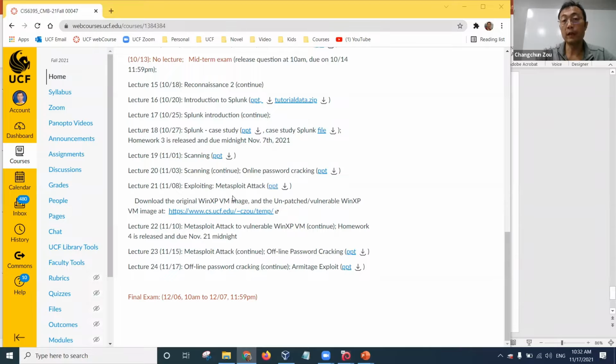In Windows 10 VM, you just use the Windows 10 VM browser and Google search Nessus download, and you should be able to find where to download Nessus. So it is okay if you run Nessus in your virtual machine. It will be a little bit slower, especially in the initialization part. But it is perfectly fine if you install Nessus and run it in your Kali Linux or in your Windows VM.